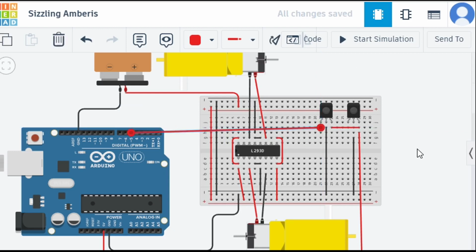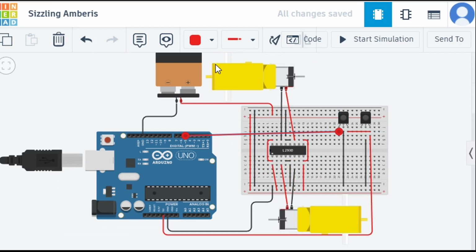But as you know, we are going to make our circuit look good. So first of all, let me change the color to yellow, and then like this. Basically, we have connected our first sensor, but let me change it from here also so that we can see properly. IR sensor number one is connected on pin 5.